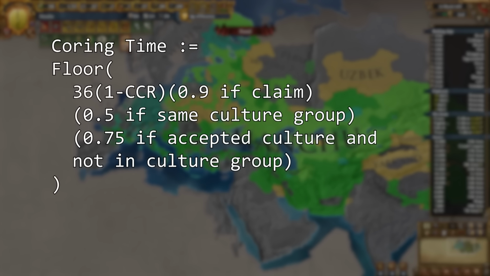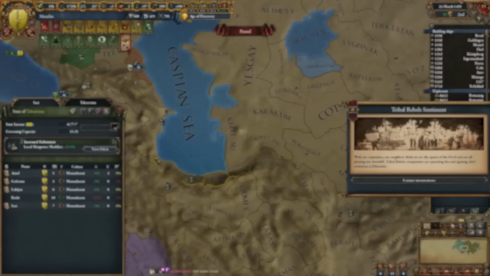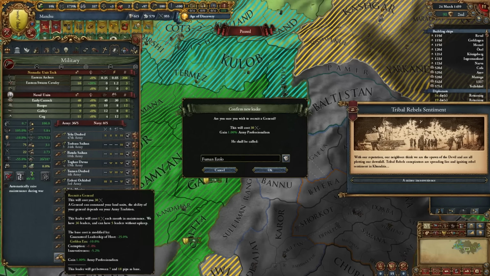And for that, I use the fact that provinces of my culture group core twice as fast. For example, to core all the Persian-cultured provinces, I change my primary culture to Mazandarani, which makes the base coring time 8 months. Since I have permanent claims on Persia through missions, the coring duration goes down by another 10%, giving me 7-month coring. Yes, permanent claims reduce cost additively by 25%, but they only reduce time multiplicatively by 10% as if they are normal claims.